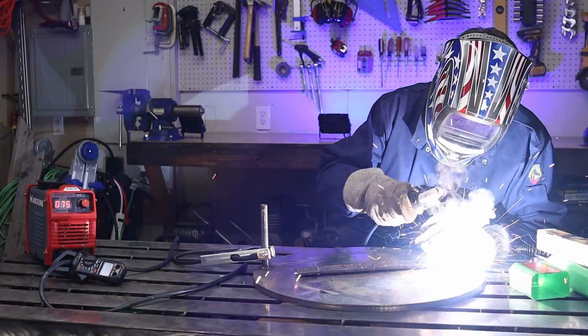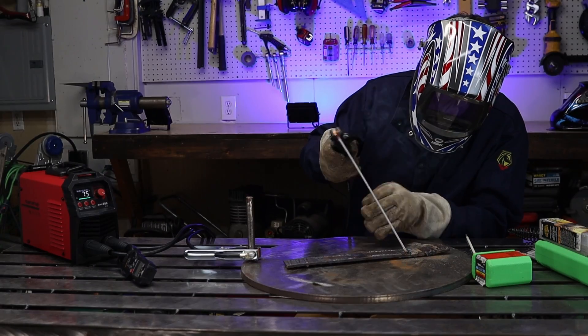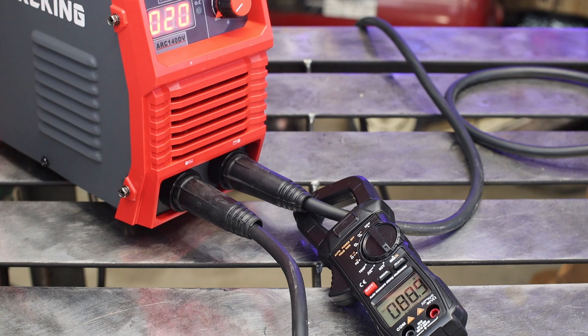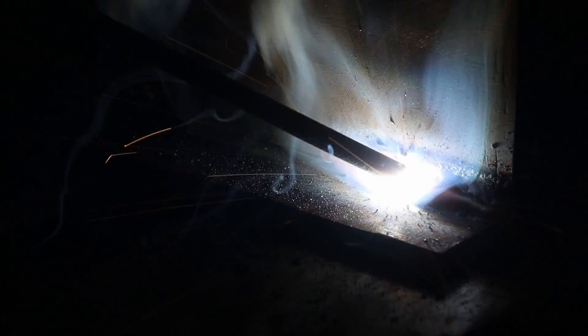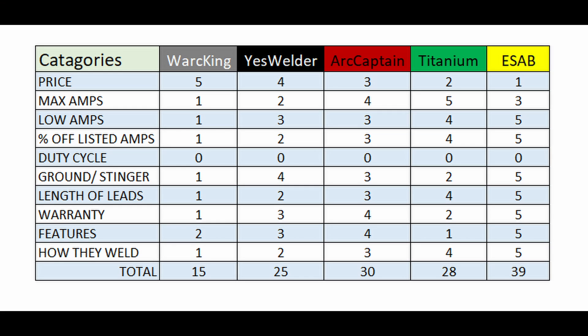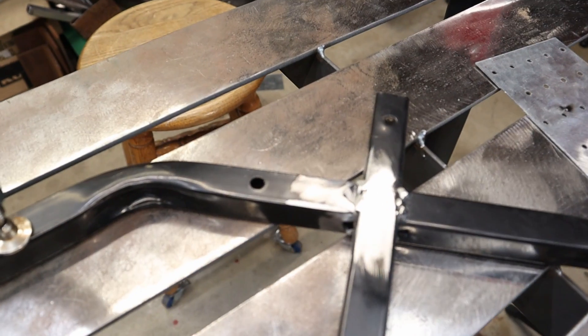Now the actual welding. This is a little personal preference, but I used parameters to judge them — for example, if it took extra strikes to get going, or if the true amperage was off so I had to keep adjusting. The Arc King ran super hot so I had to keep turning it down, which wastes time and scrap. The Arc Captain and Yes Welder performed very similarly — I wonder if they share internal components since they're almost identical in size. I chose the Arc Captain just barely over the Yes Welder. The Titanium welded awesome with no issues, and as expected no issues with the ESAB — just pick your amperage and you'll get a good weld every time.